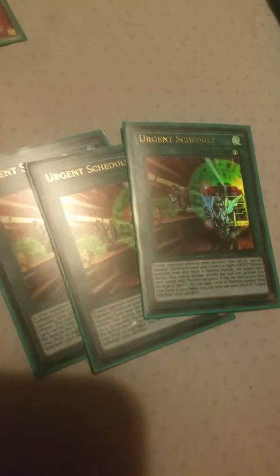There was a ton of floodgates he ran. But this card seems fun just because they have a monster on their side of the field that's an extra deck related thing, and you just play this and you get to send stuff from the deck to the graveyard. And three of our newest spell card, Urgent Schedule. I believe it gets you a free train monster from your deck and does some other stuff.